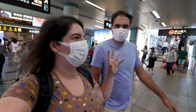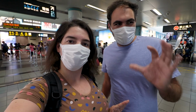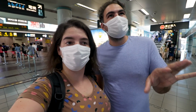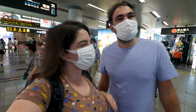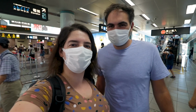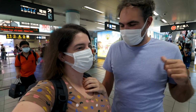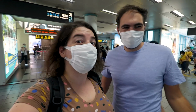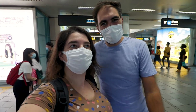We're taking a metro line that's entirely new to us. We have been taking the blue and the red metro line so far, but today we are taking the brown metro line. Maybe some of you who live in Taipei can already start to know where we are going, because we just need one stop and then we're crossing to another one. It's a diversion. But we're kind of living on the edge, going for the new adventure, taking the new metro line today.